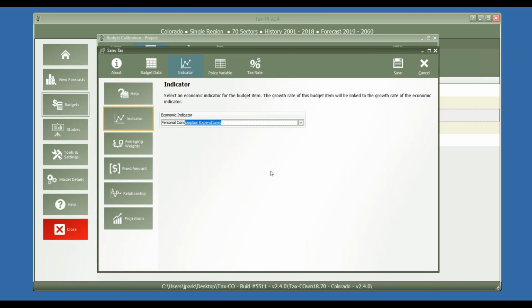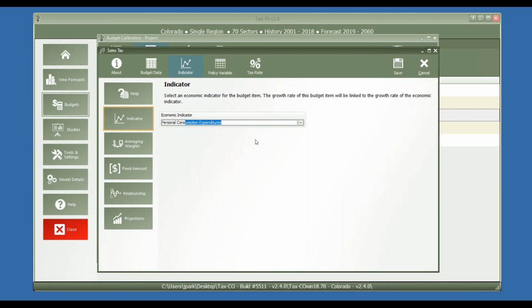In this case, I believe personal consumption expenditures can drive sales tax, right? Because we spend more and probably there'll be more sales, and then we can think about whether it could increase sales taxes. So that's why I'm choosing personal consumption expenditures.